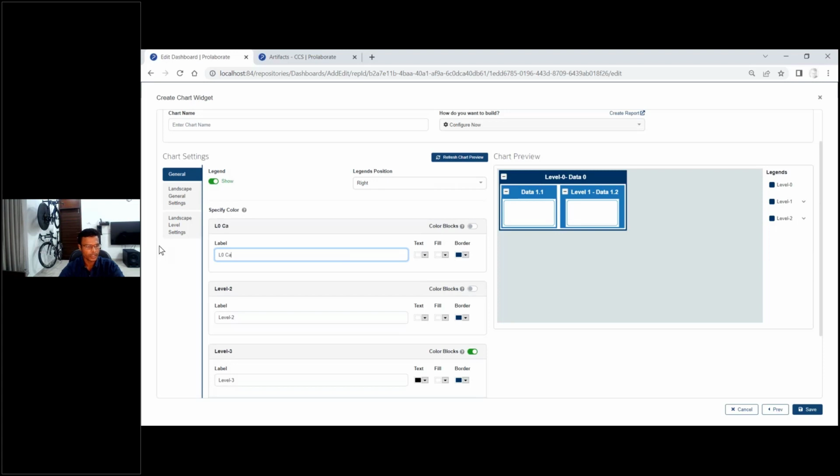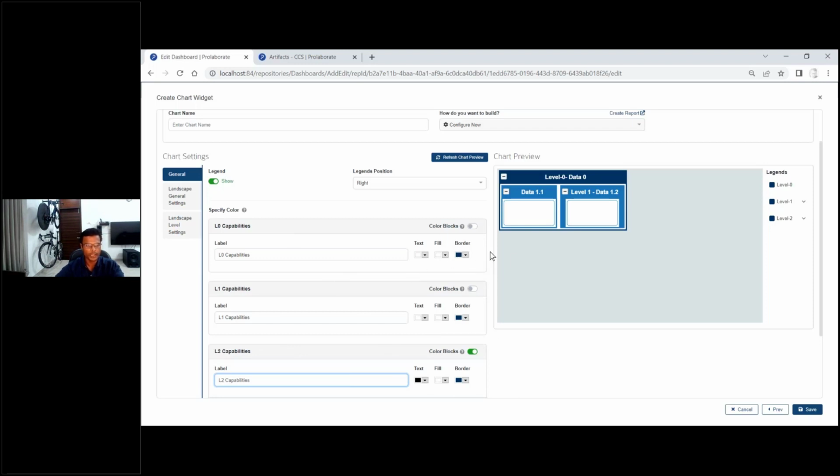So I'm going to say L0 capabilities, then this is L1 capabilities, and these are L2 capabilities. I'm just renaming the levels, and then I'm defining the colors.